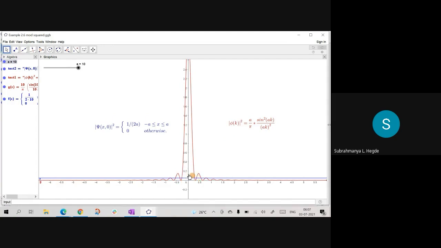It is somewhere here, isn't it? But your position is very uncertain. Can you see this graph? This is parallel to the x-axis, just above. It is very widespread, and you don't have control over it. Now, can you say I'll make a state where both position as well as momentum is more accurate?